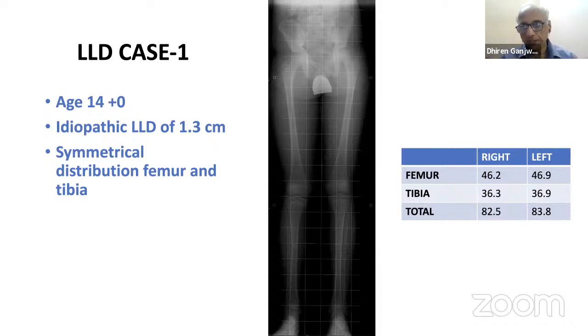But if we come to the situation given over here, let's say that the Indian patients are 1 year smaller than the case which we are discussing. So if this was a 13-year-old and the growth plate is open and there is a chance of increasing, then I would offer surgery for that patient. And my choice would be to do femoral epiphysiodesis using screws in that case. If you compare tibial epiphysiodesis versus femoral epiphysiodesis, tibial is less predictable than femoral, and it is also more painful than femoral epiphysiodesis for some reasons.